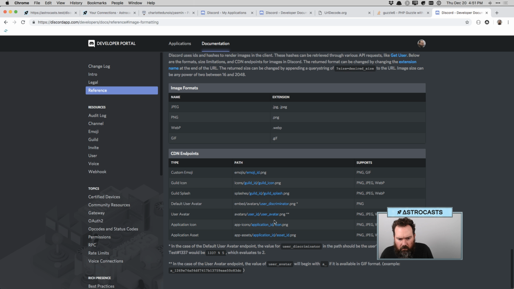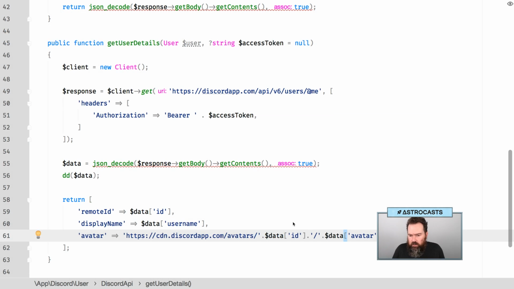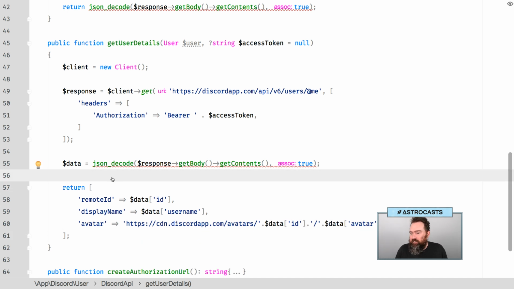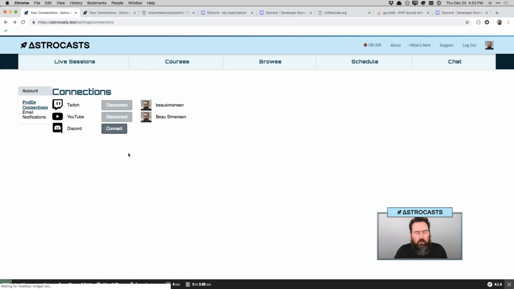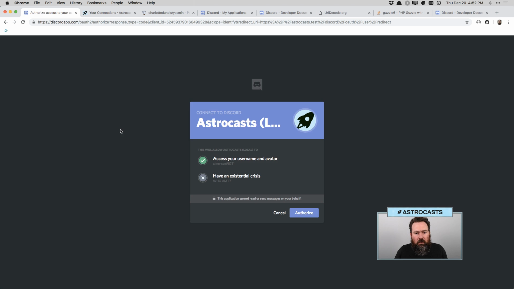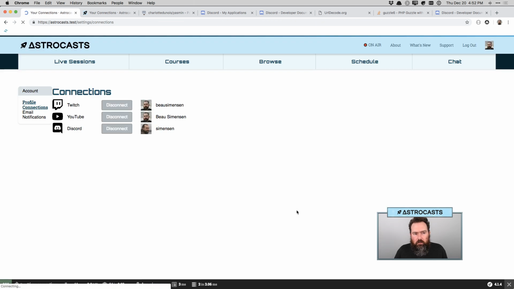And then it's user avatar.png. All right, maybe that'll work. Let's see here. So we'll try this flow one more time. Connect, authorize. Awesome. So it works, which is great.